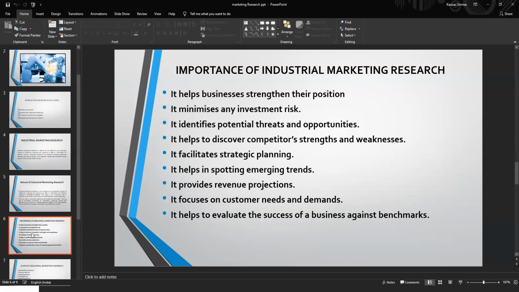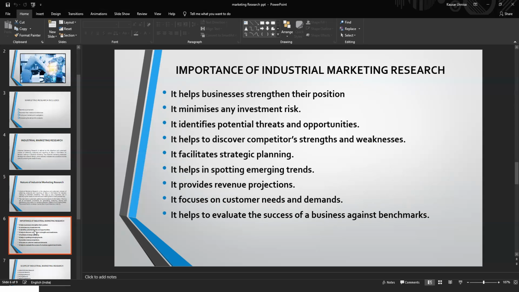What is the importance of industrial marketing research in the enterprise? In industrial marketing research, we see fast growth of information due to increasing competition. We require information on fast-moving technological developments and on consumer needs, expectations and attitudes. An in-depth study can be done with the help of industrial marketing.